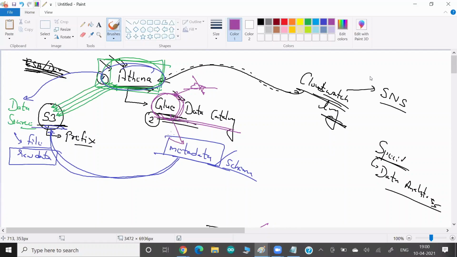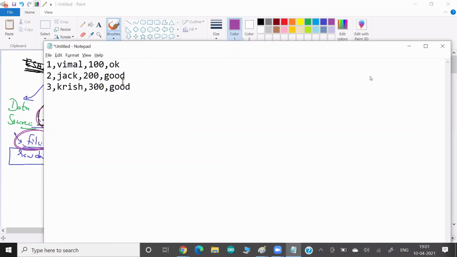Now we have three different services. We store our objects, raw data files, in S3 in the big data world. This is called a data lake. We tell Athena, go to S3 and analyze. But Athena says, I can't analyze raw data, I need metadata. So I tell Athena, do one thing: when you go for this file, you will find the metadata in Glue. Go and get it from there first. Then you come to know the metadata of this file.